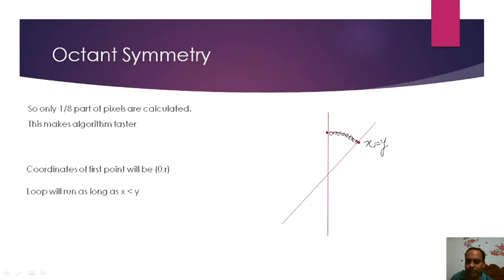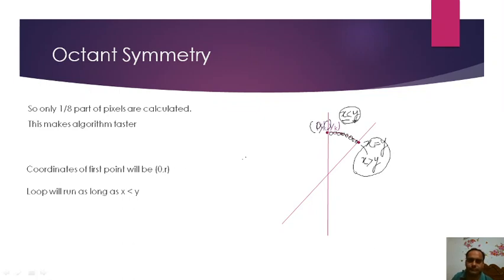So our loop will start from 0 to r. X will increase and this coordinate, y coordinate, will decrease. So in the beginning x coordinate is less than y, and similarly as we move on, x will increase, y will decrease. So a situation will arrive where both the coordinates become equal, and beyond this point the x coordinate will be larger than y. So we have to stop here. So the loop will go until x is less than y.